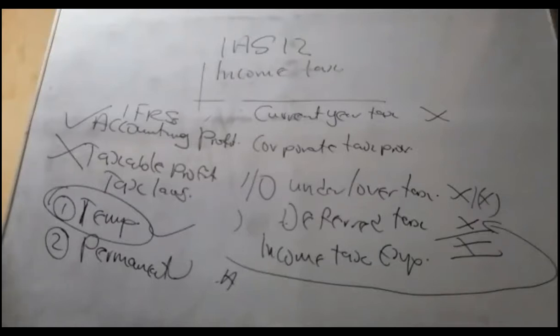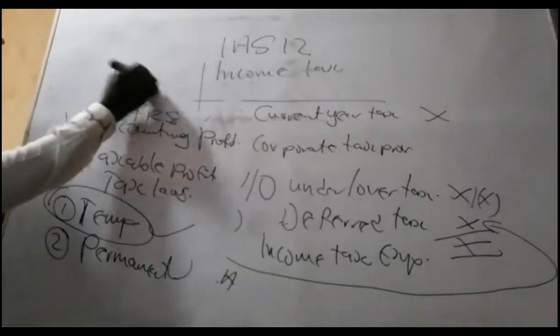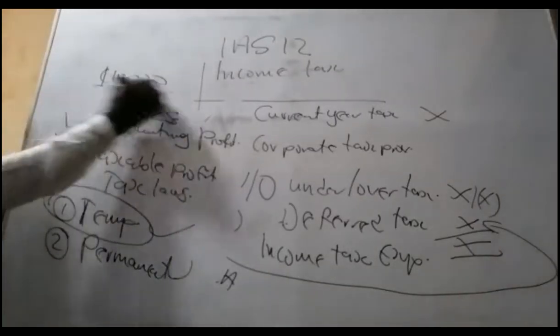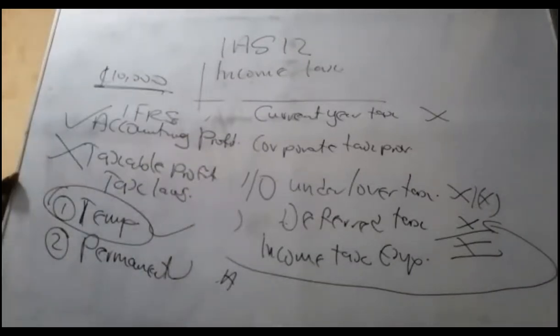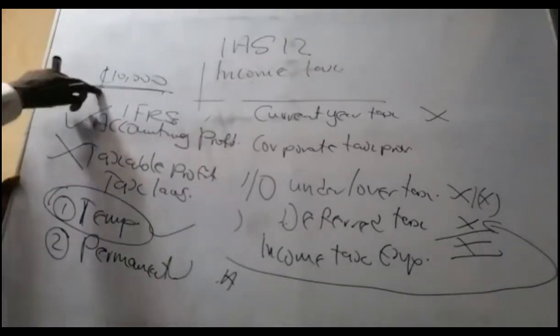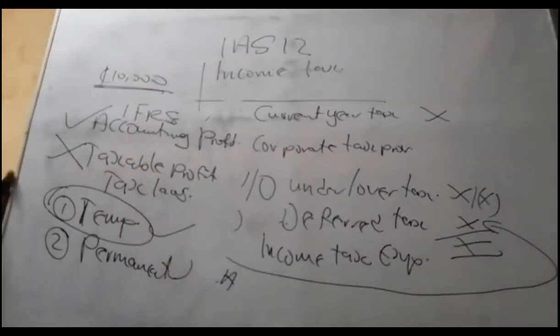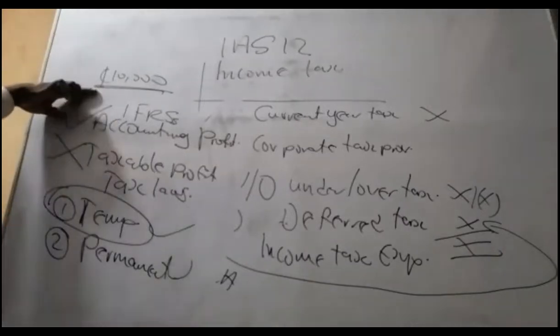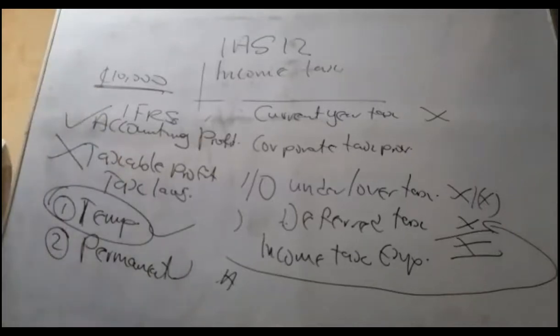For instance, when the customer was owing us 10,000 Ghana cedis, in our book we are going to record it as what? Owings on our balance sheet, 10,000. The tax authority will not see it as revenue until the customer brings the money. So when the customer brings the money, we've already recorded it as revenue long ago, so you can't record it again as revenue. So the timing is what differs, and it creates what we call deferred tax. Whatever you record in the book now, the tax authority will record, but not now. Good. So that is it.